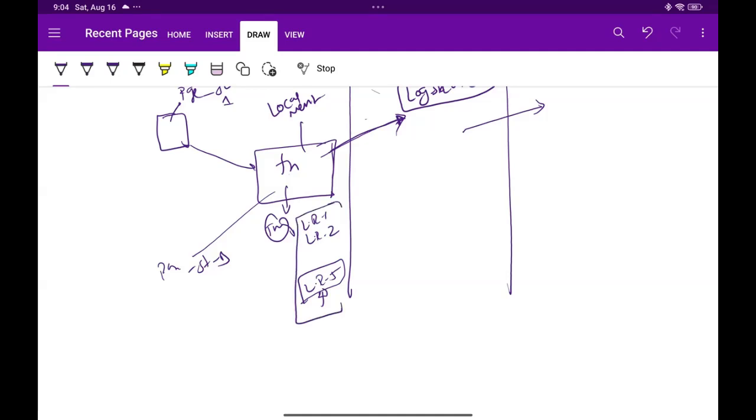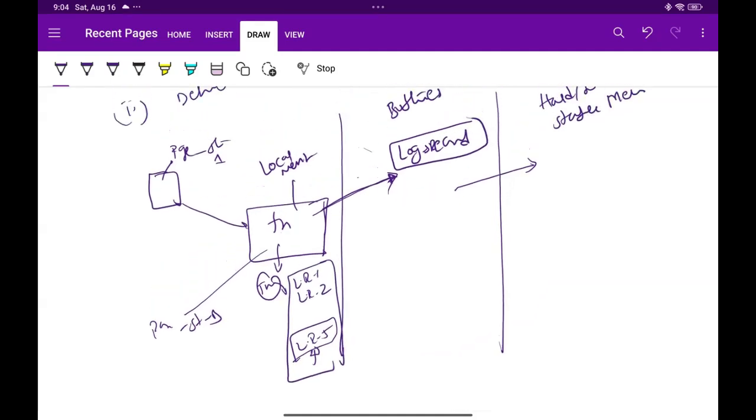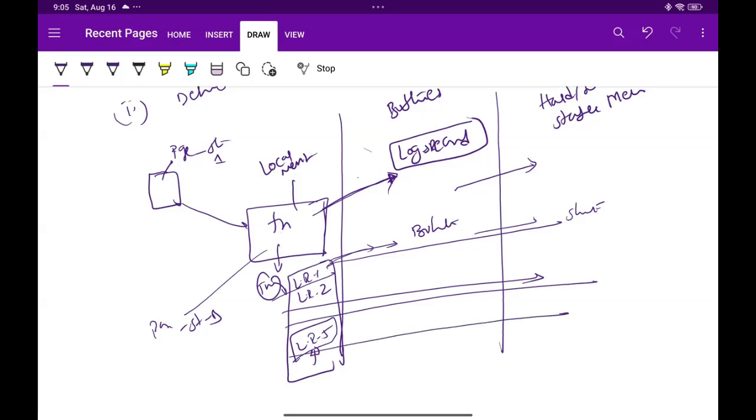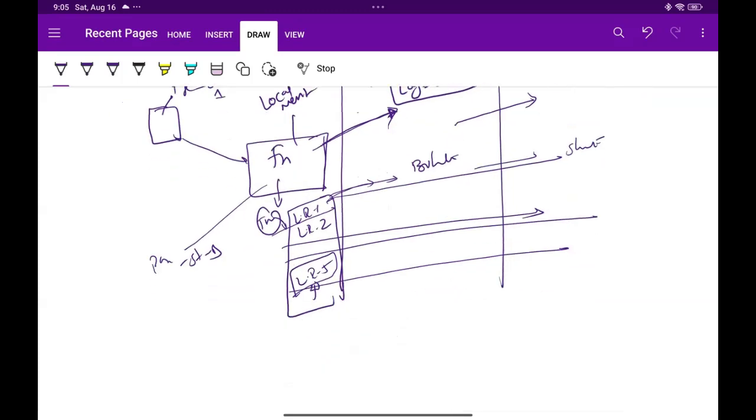In immediate, whenever the transaction generates LR1, record 1, at the same time this record is updated in the buffer, and from the buffer it is directly updated in stable memory for each log record. That means each minor step is updated in hard disk, in stable memory.